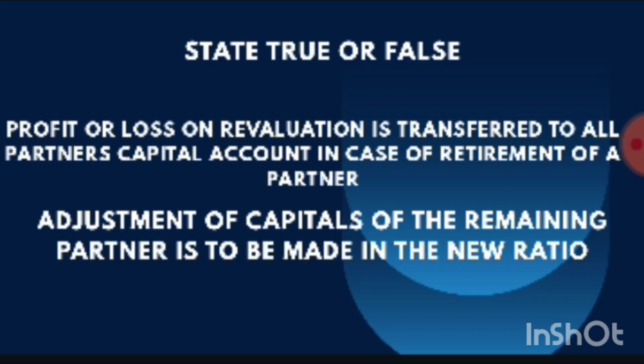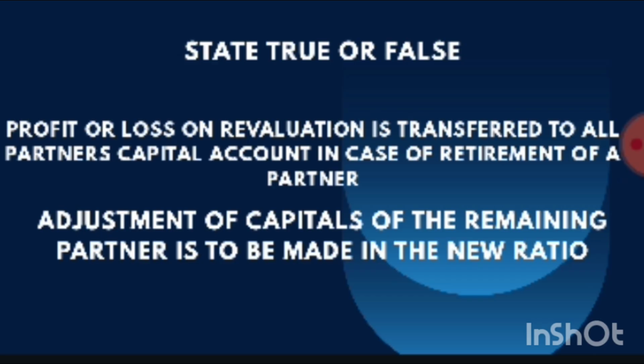Next, we will see true or false. First question: profit or loss on revaluation is transferred to all partners' capital account in case of retirement of a partner. That is true. What is the profit or loss on revaluation? It has to be transferred to all the partners' capital account, including retiring partner also.